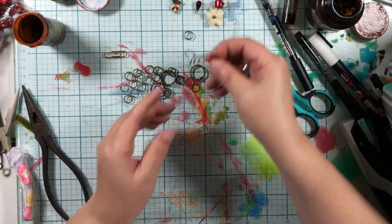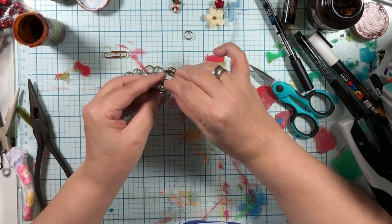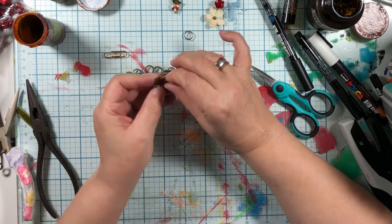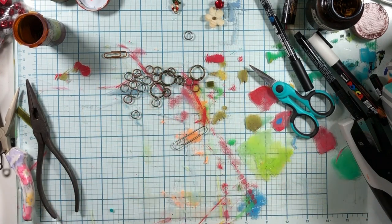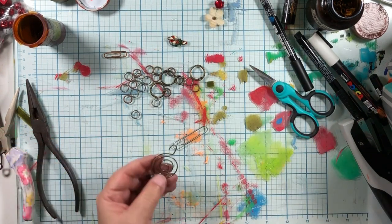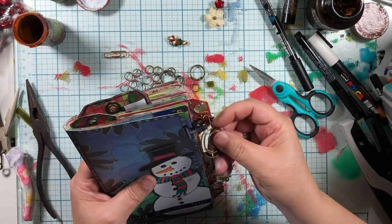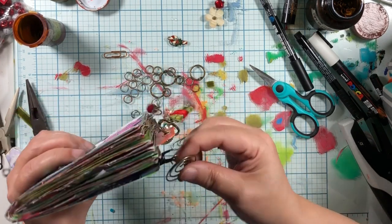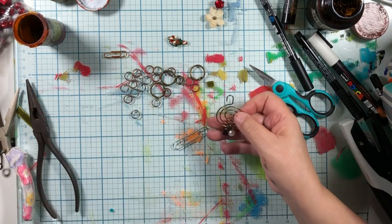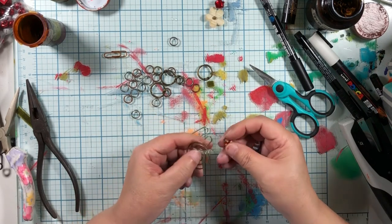The nice thing about this is, say you put a tab up here and then your jingles would be covering your snowman — but with a bulldog clip you can just move it, so you could put it off to the side and then just hook your stuff to there. Okay, let's do one more. Do we want a big one or a little one or this fun one? Oh look at that fun one — oh my gosh, this is amazing! This is just what we need because this will not — and we won't even need to attach the back. Oh, we can hook it just to our bulldog clip like that.